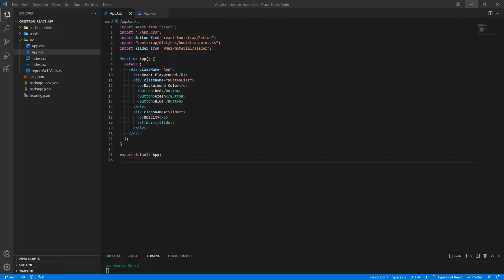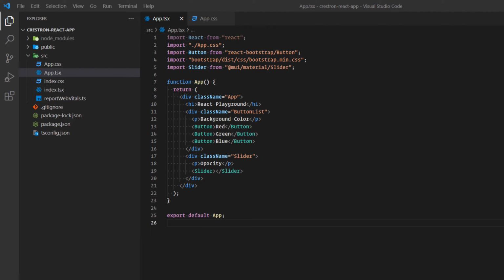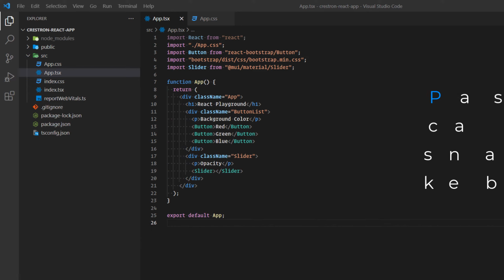Let's move on to the next CSS class, and that's the button list. As you can see, button list is in a Pascal case naming style. Pascal case is a programming naming convention where the first letter of each compound word in a variable is capitalized. You can use any naming style, but be careful, you need to be consistent with it.